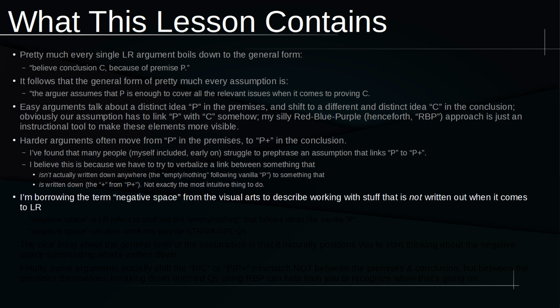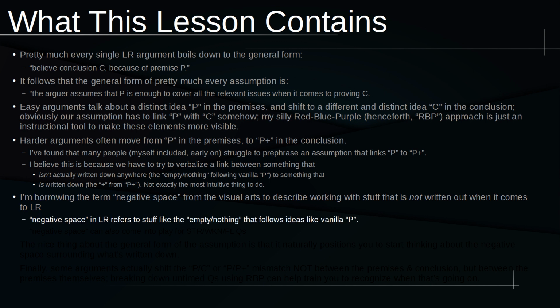So to help handle that situation where we are trying to match a blank space after P to a plus that follows after P, I'm going to borrow the term negative space from the visual arts to describe working with stuff that is not written out when it comes to LR. So in terms of LR, negative space refers to stuff like the empty or nothing that follows the ideas like just the vanilla P concept with no plus, just the vanilla P.